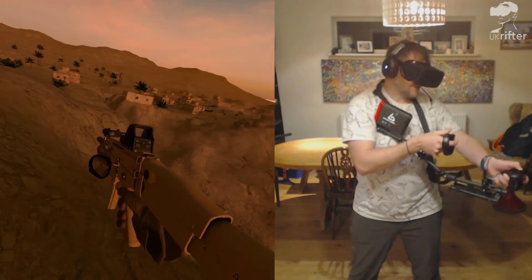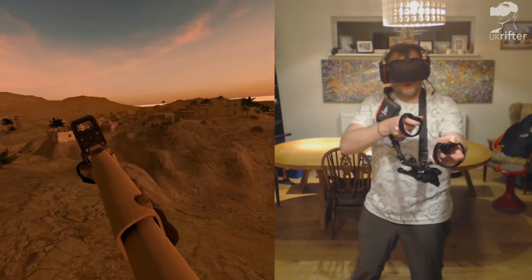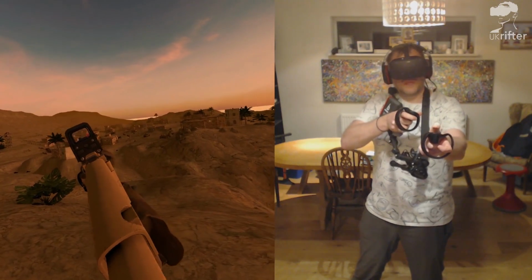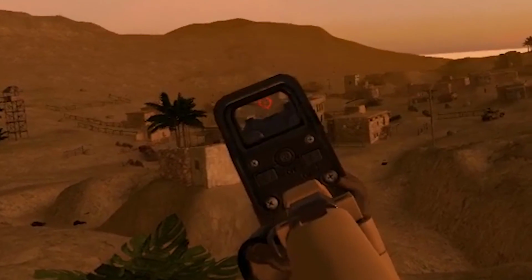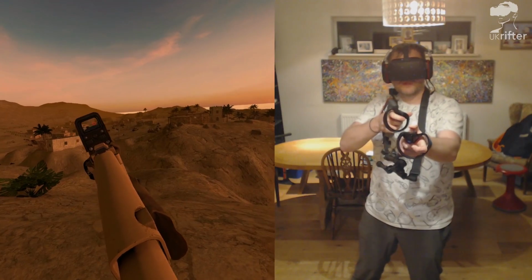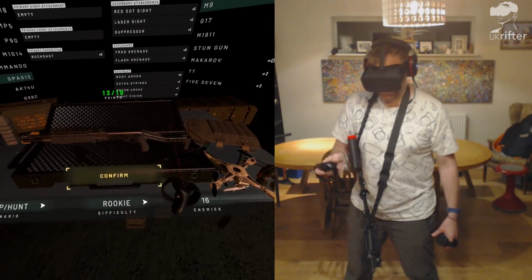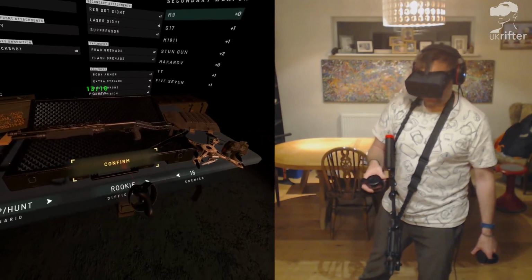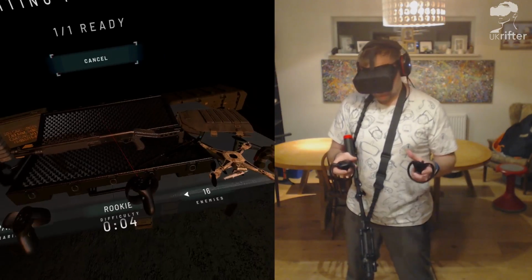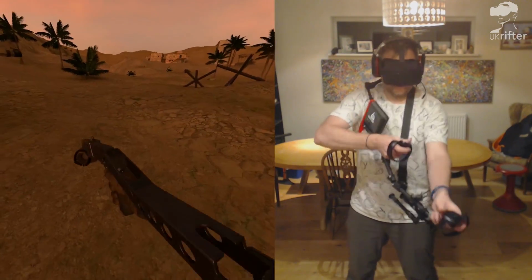And the ProTube absolutely turns an M16 rifle with a hollow sight into a highly accurate sniper, and it really does. I mean, I'm picking people off across the map that I wouldn't have a hope of doing without a ProTube. Anyway, let's test another weapon just for the fun of it. Okay, so this is a Spaz Auto Shotty. Let's just jump in and see if this gives any kind of different sensation, any different feeling of reverb. Here we go.